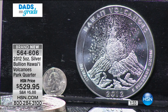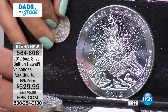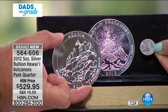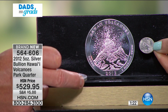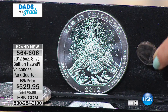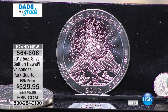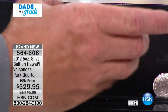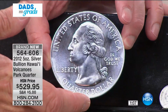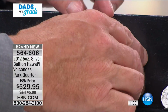Popular. Like I said, these absolutely, positively are the most difficult to get, and just as rare is the Acadia that I just sold. The Acadias, I think, are brilliantly priced at $379. With the Hawaii that you see here, this is the one everybody talks about. This is the one that everybody says, boy, I wish I could get the Hawaii. I wish I would have been around in 2012 when the Hawaii coin came out and I could get the 5-ounce silver coin that you're going to have.